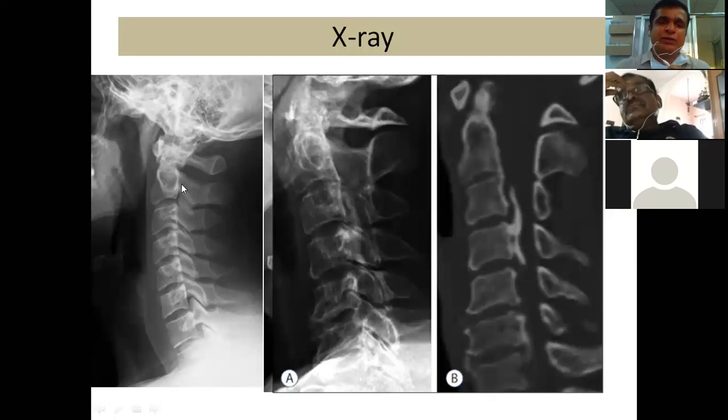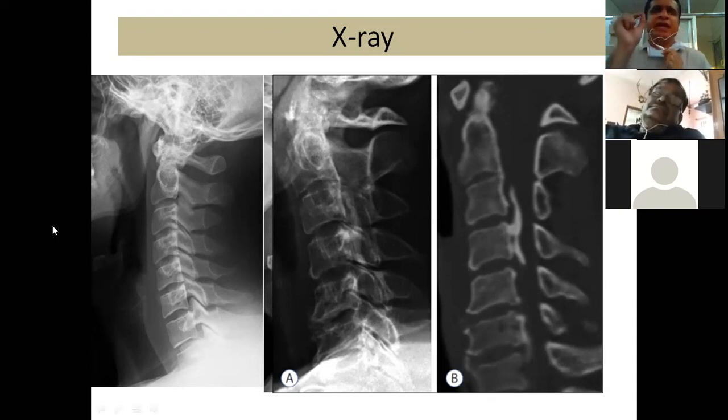So we count from C2 down. Identifying this longer spinous process is very important in surgery also. In exposing, when you are palpating the spinous process, we can localize the level of the cervical spine. And in the CM picture also, we have to look for this C2 long spinous process.